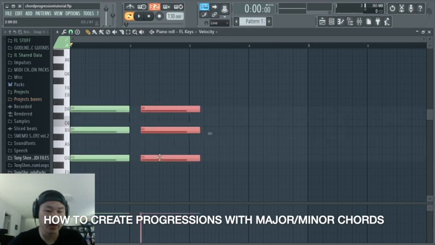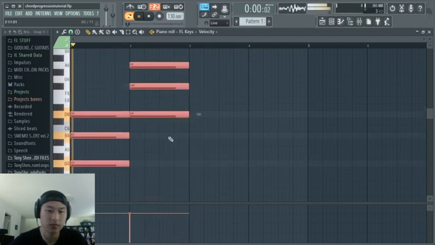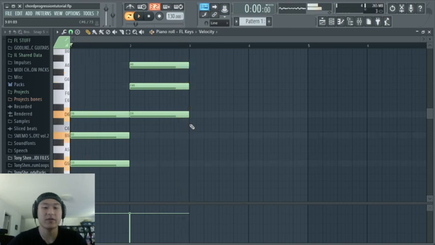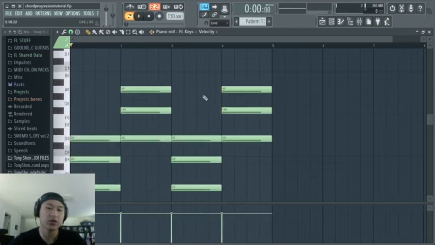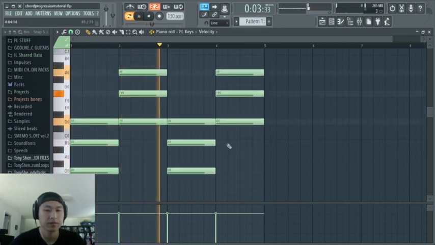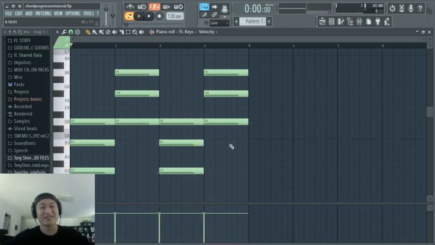right? Like copy this so you have another major chord, and then instead of G major, maybe try D major. So you go from G major to D major. So you can tell, if you wanted to just use this progression, you could totally create melodies around this progression. Again, you can tell it's happier, a lot more positivity.